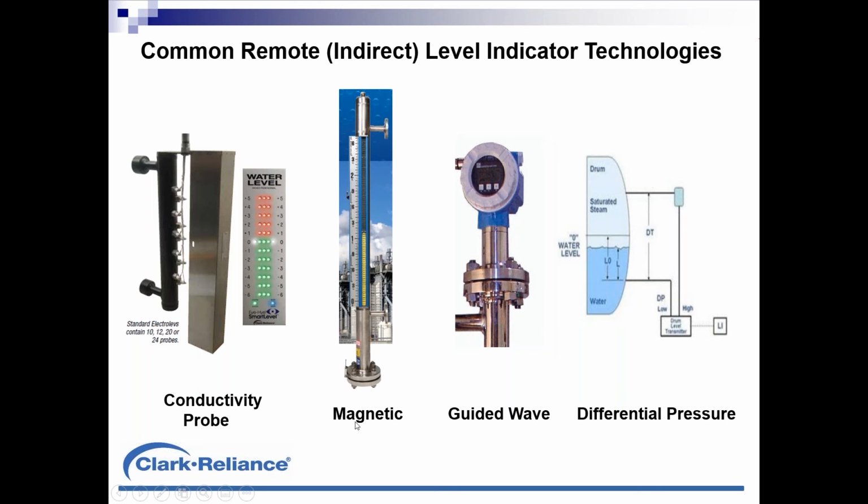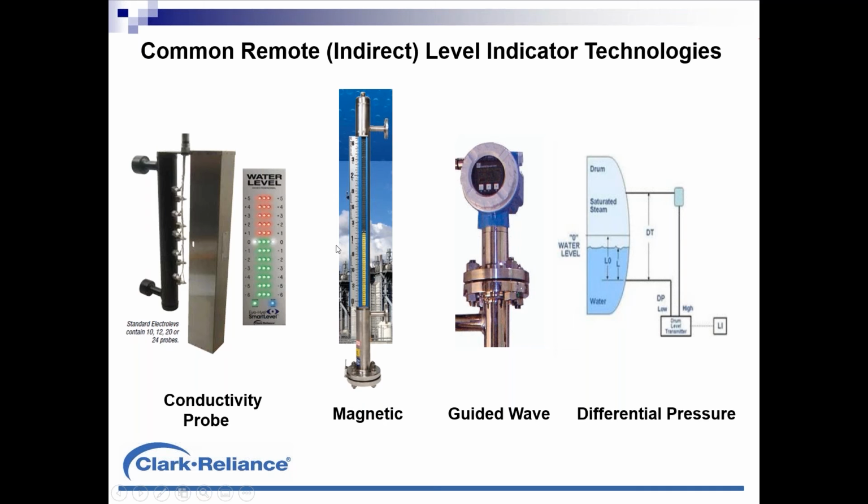Second technology here is a magnetic level gauge, which is a stainless steel chamber containing a float. That float contains a magnet at the upper end of the float, and as the float rises and falls, corresponding to the level, this externally mounted indicator can be in a couple of styles. Some people call these flags, wafers, but they change like a Venetian blind on your window at home and flip up or down as the level changes. And each side of that flag has a different color on it. In this instance, one side's yellow, one side's black.